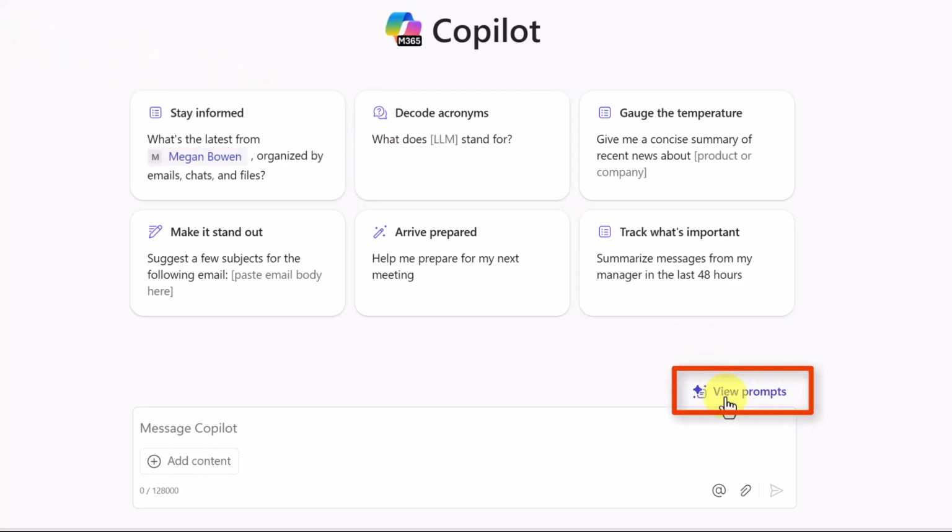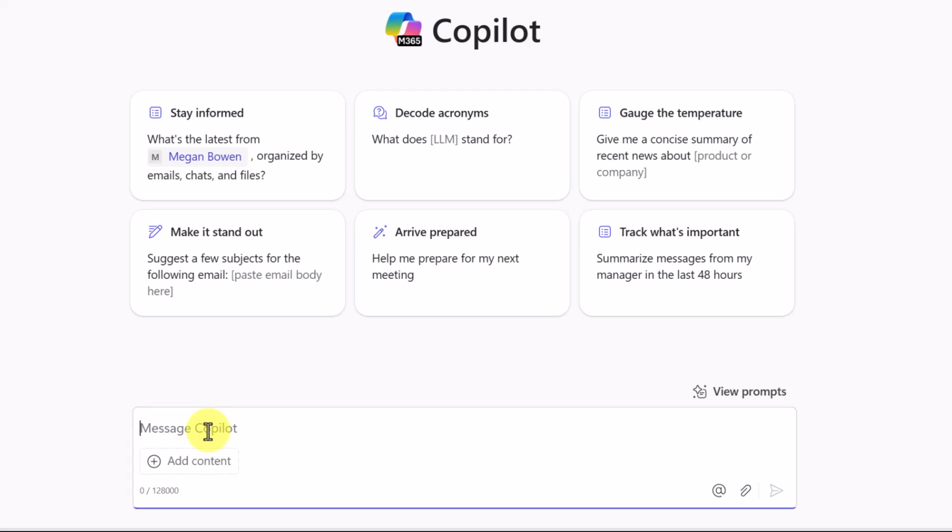We could view additional prompts through the Microsoft site. And of course, we can then prompt Copilot specifically as to what we want. Let's try some examples here. What are the 10 helpful ways to use Copilot? I'll either enter or I can click on this option to the right-hand side.